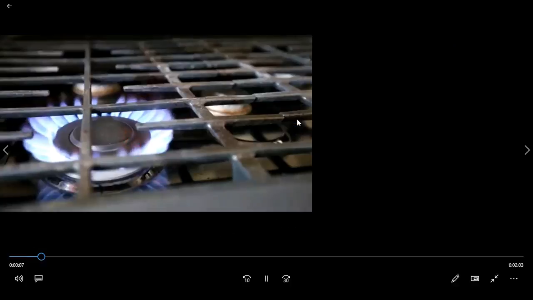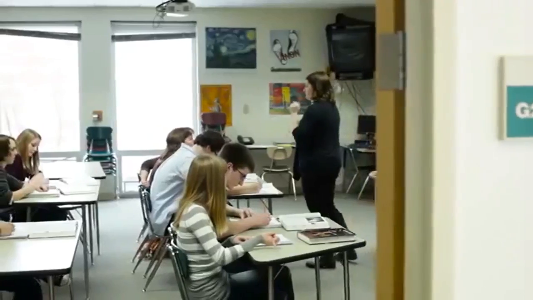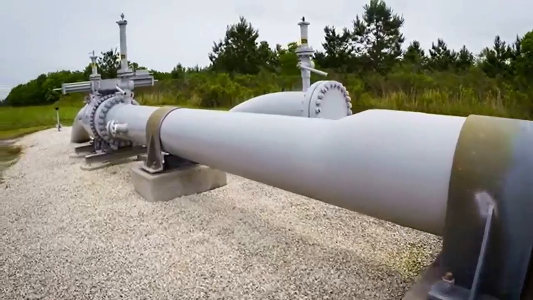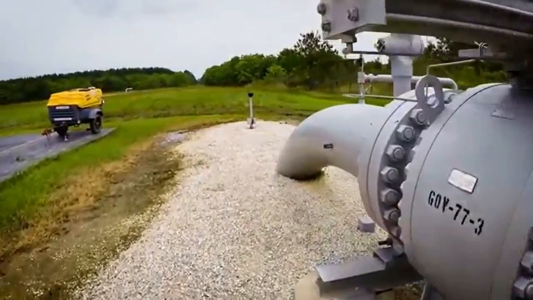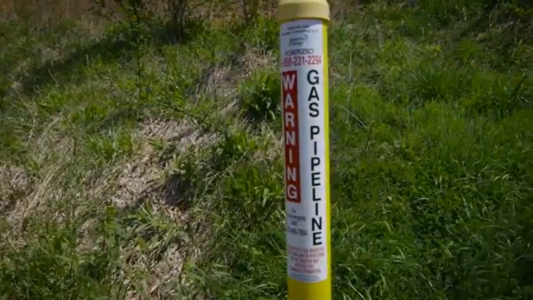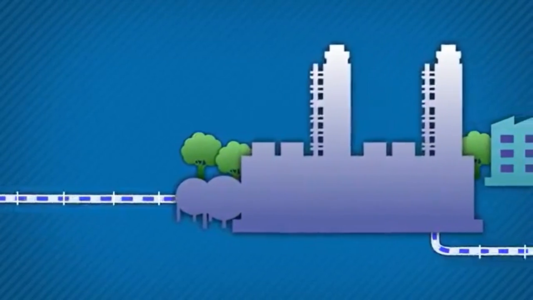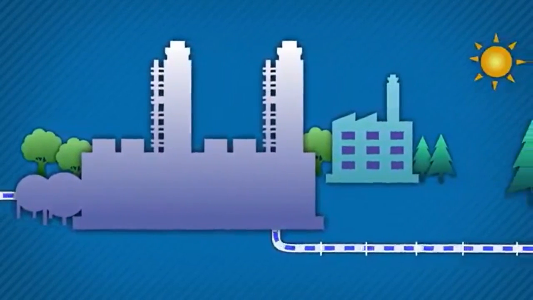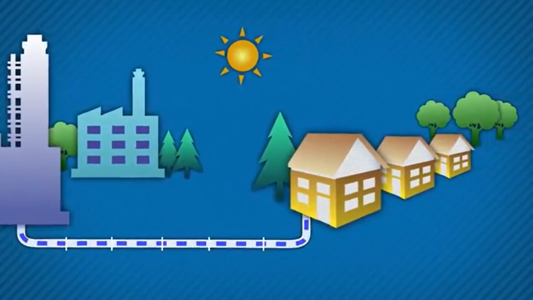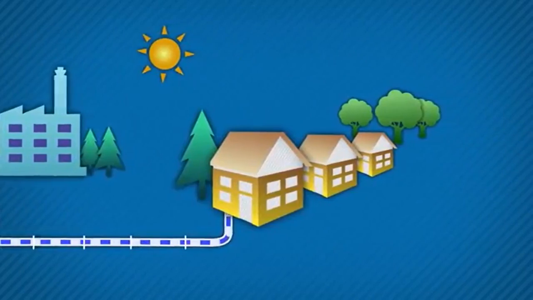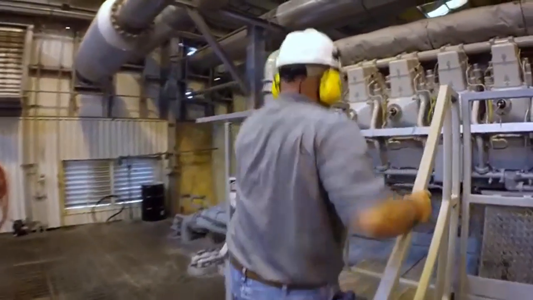Clean-burning natural gas is an abundant and vital source of energy that we use every day in our homes, schools, and businesses. And equally important is how natural gas is safely and reliably transported, which is where we come in. Natural gas transmission pipelines are proven to be the safest form of transportation and the most reliable way to transport natural gas from where it's produced to where it's consumed. But you can't just put gas in one end of a pipe and expect it to come out of the other end miles away without giving it a little push here and there. Compressor stations give it that boost along the way.